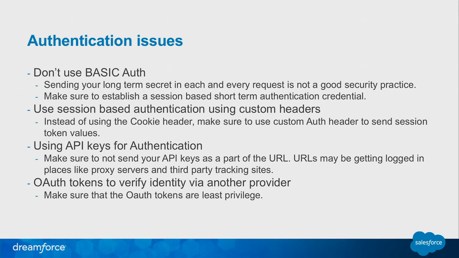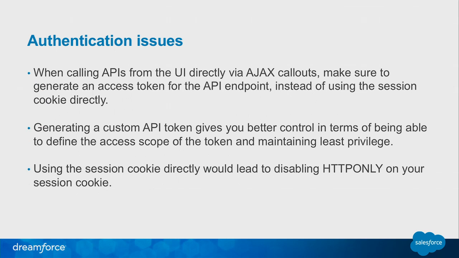So it's kind of like saying that, oh, I got a Candle app on my iPhone, and it needs my location and access to my photos and access to my contacts. Why does it need that? It doesn't, right? So making sure that you're following the principle of least privilege whenever you're generating OAuth tokens for your implementation, if you're relying on someone else to give you that authentication and authorization information.